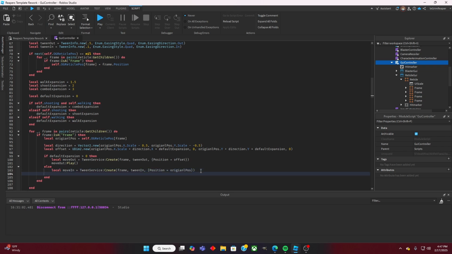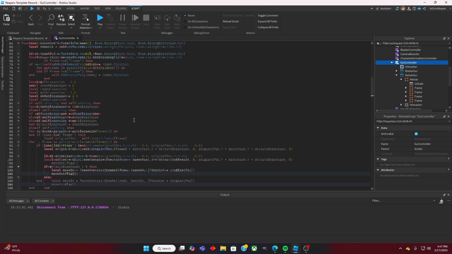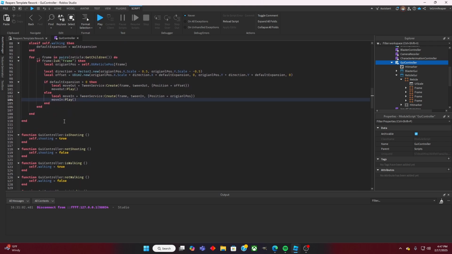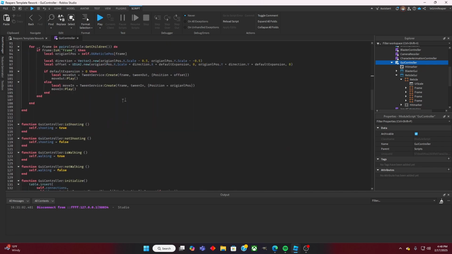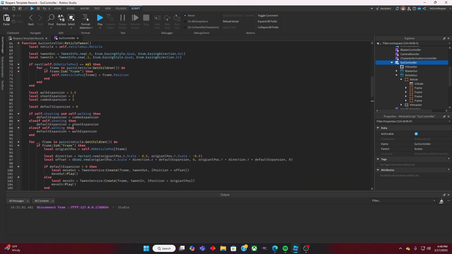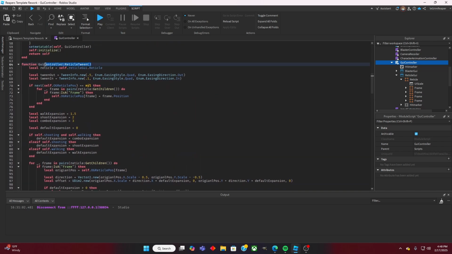And then we can say move in colon play. And that should be it. Now we can come down here and basically call this function in all of these. So what we can do is I just copy everything.